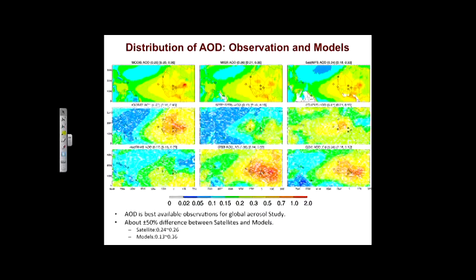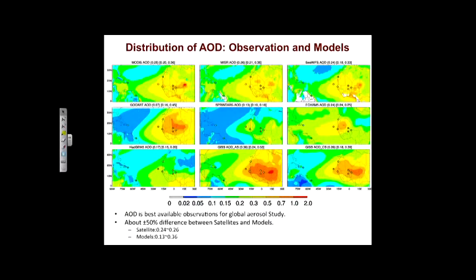And I want to compare whether the satellites agree with each other, and with our models. Well, models, by just visually checking, they are all greenish or orangish. That means the model has plus or minus 50% difference from the satellite. That's what models are tuned to, its best value.